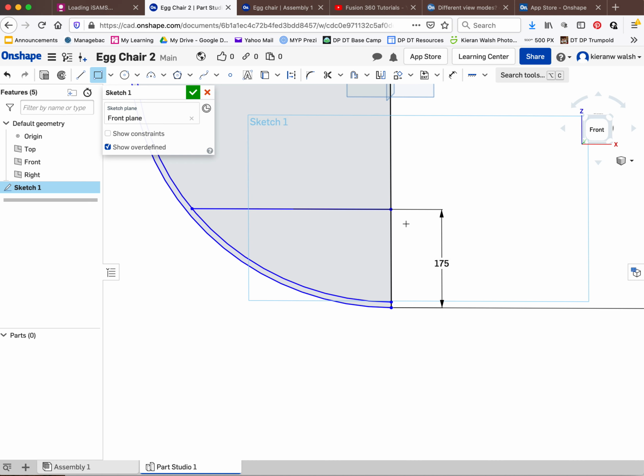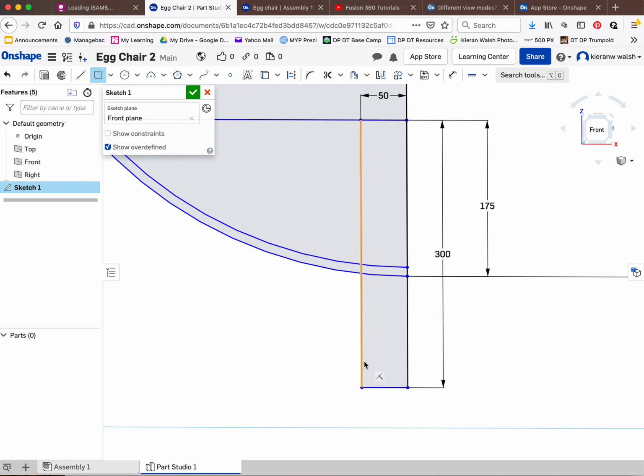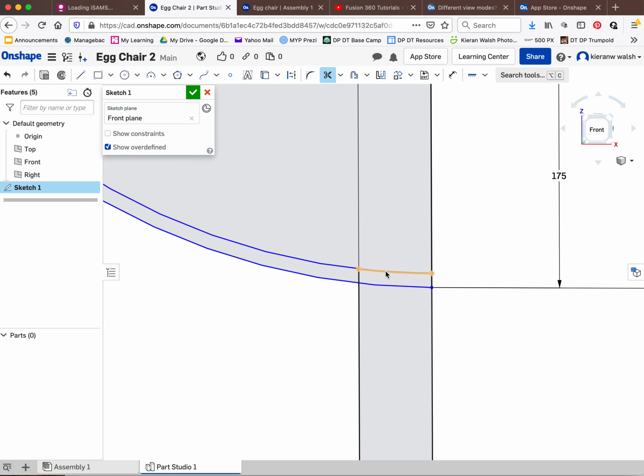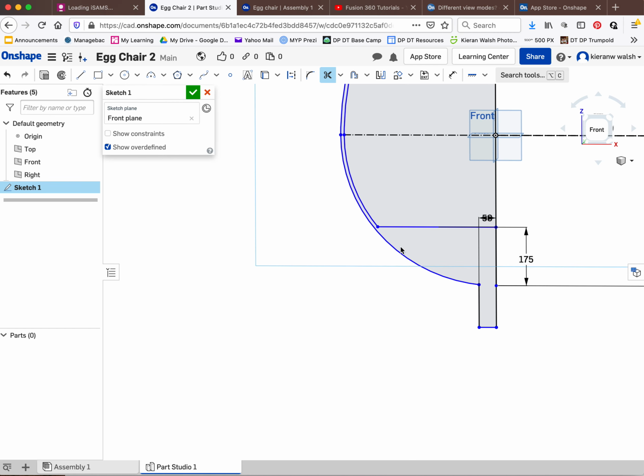So what I'll do is select the rectangle tool, click from this corner and draw down, and we shall make that 50 mil across, and the length 300. That should be okay. And I will also, well, let's just trim away some lines here first. So we'll trim lines we don't want. The bit we want is down here. Actually, and as well, we want to delete that line.